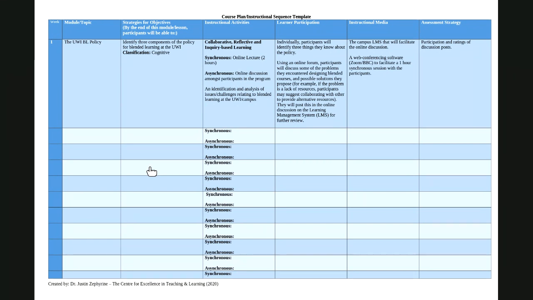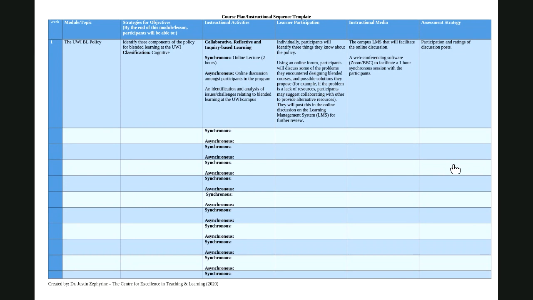So like I said, this is just a sample. On the extreme left, you have the week. All right, and the week doesn't have to be a standard week 1, week 2, week 3, but it can be weeks 1 to 4, 1 to 3, as you see fit. And of course, the module or topic that you're going to be addressing in that time. All of this would be in your course outline. So it's not that you're going to put new information here. Likewise, for the third column, the objectives, those remain the same, right? And remember, as I think Stephanie and I were saying, you're just making adjustments to the delivery. So the first three columns could more or less remain the same as represented by your course outline.